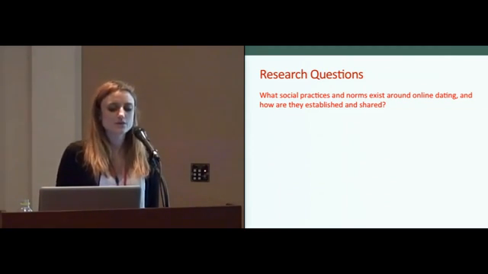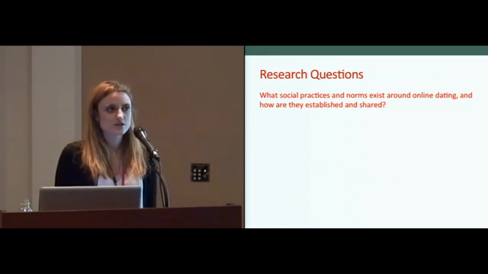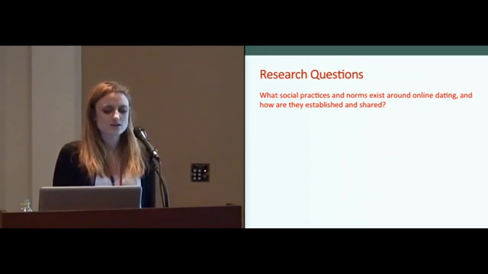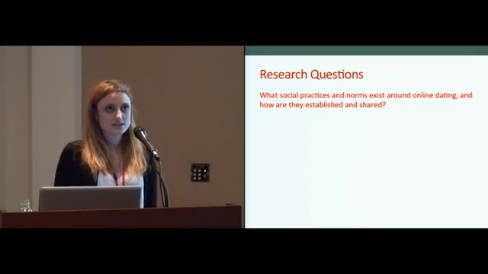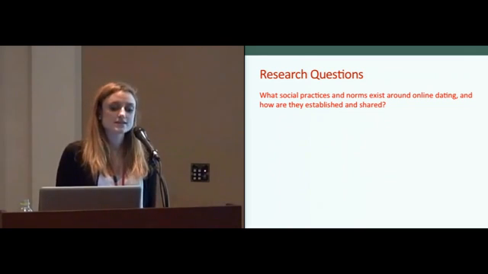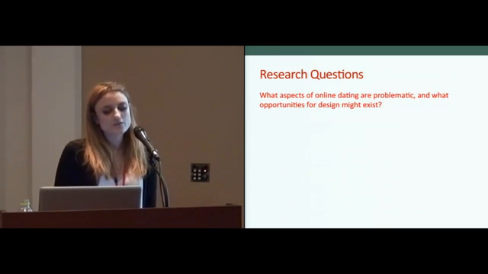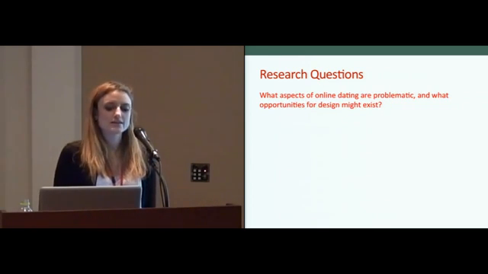How do users understand what is acceptable and what isn't, and how is this shared and communicated with others? And are there behaviors that may be acceptable on some sites and not other sites? How does site design influence the norms that are developed, if norms are developed? Third, we wanted to investigate spaces for new online dating designs.